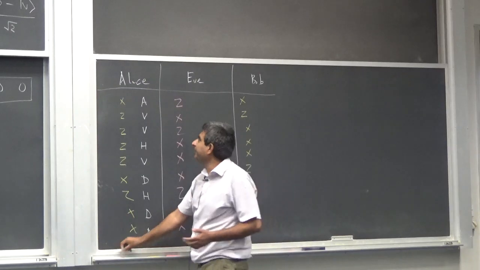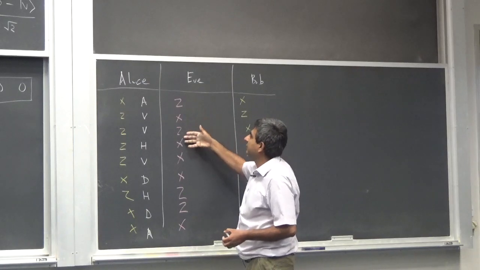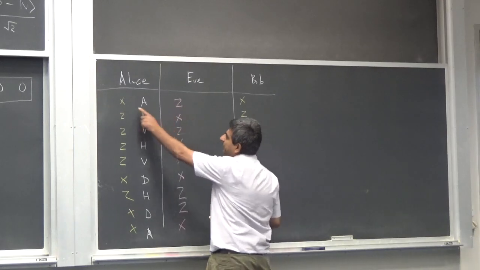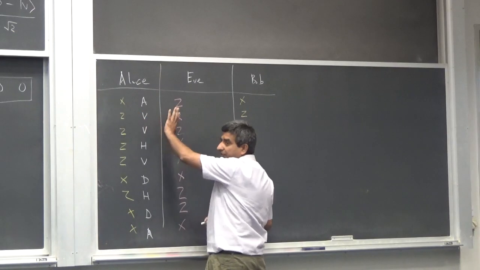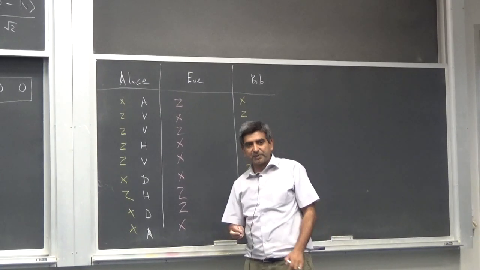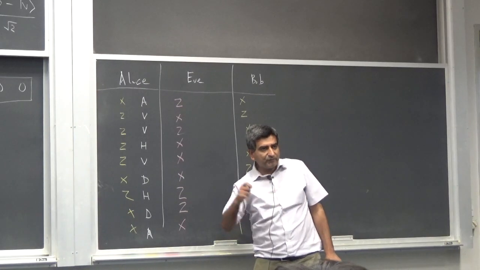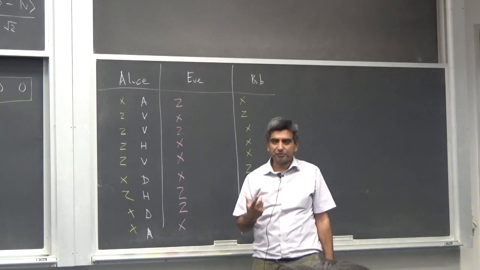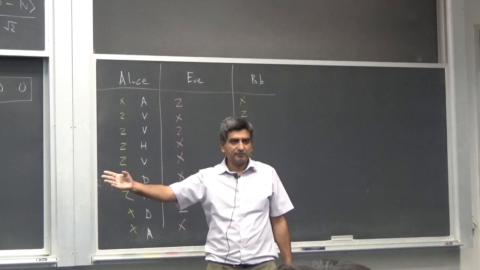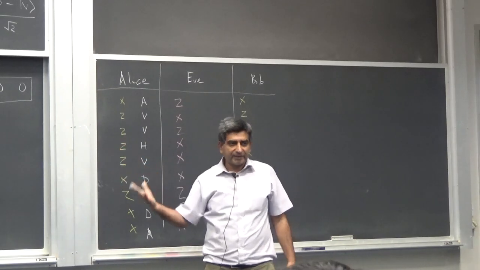Now when Eve receives her photons, she projects them on a particular basis. If her basis matches that of Alice, well and good, she gets an outcome. Now when she gets an outcome, she has to prepare her own photon and relay it onward to Bob. Now what photon she prepares, she decides. Let's follow the same rule as Alice and Bob have chosen for themselves. She can choose any rule, but she sticks to the rule that Alice and Bob have decided upon themselves.